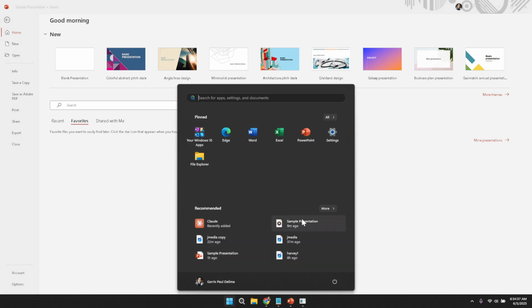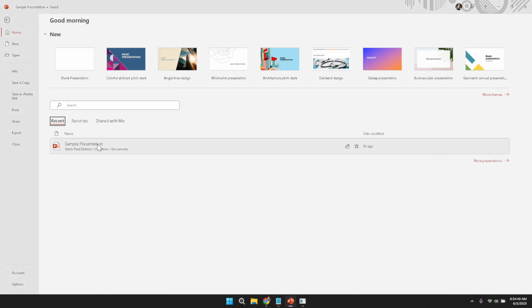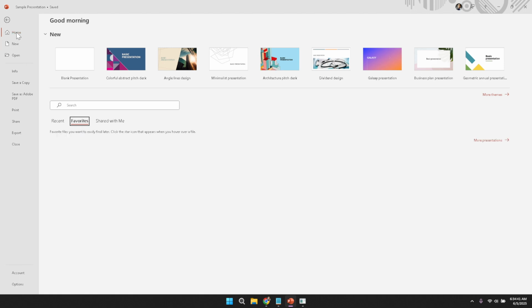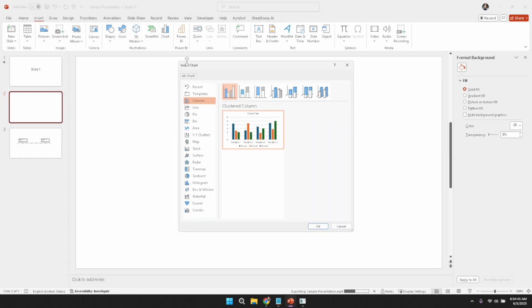to appear. Once your presentation is open and ready for editing, navigate to the Insert tab on the ribbon. This is where many of PowerPoint's useful features reside, including charts and text boxes. Now, locate and click on the Chart option. When the Chart insertion menu appears, select the option labeled XY Scatter Chart.